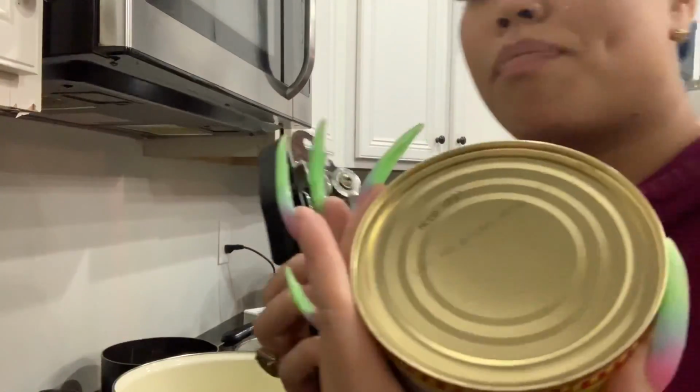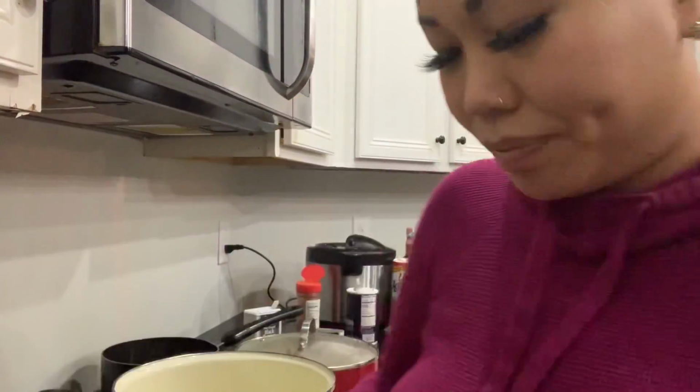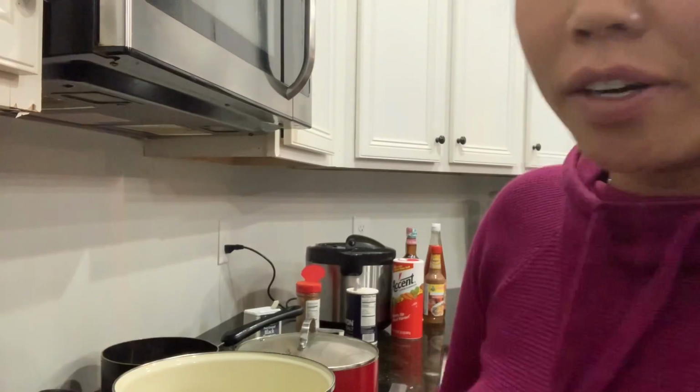And this is the minced crab and spices. But I'm gonna drop that later.